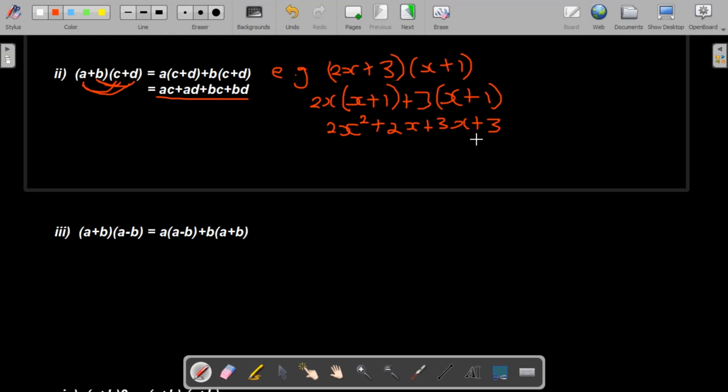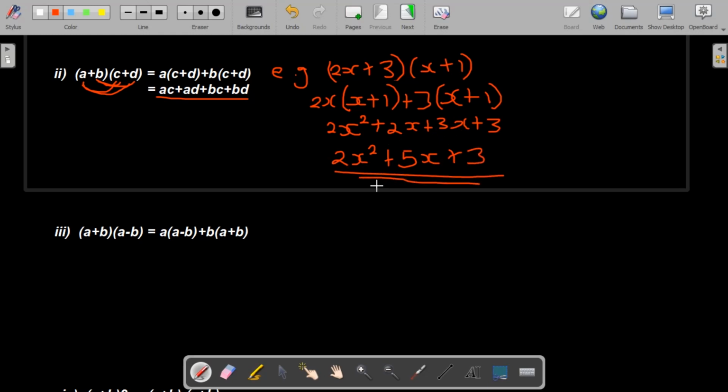So on this function here, we can see that we have got 2x and 3x. These are like terms because they are raised to the power 1. This one is raised to the power 1, so they are like terms, these two. So we have to add them. So we say 2x squared, 2 plus 3 gives us 5. So plus 5, and then for the variables we just get 1, so 5x, and then plus 3. That's what we have.